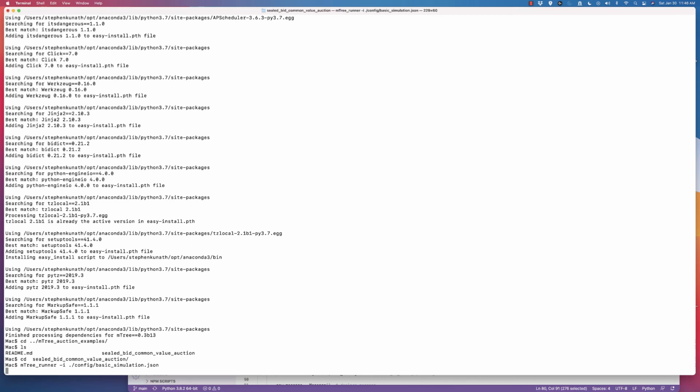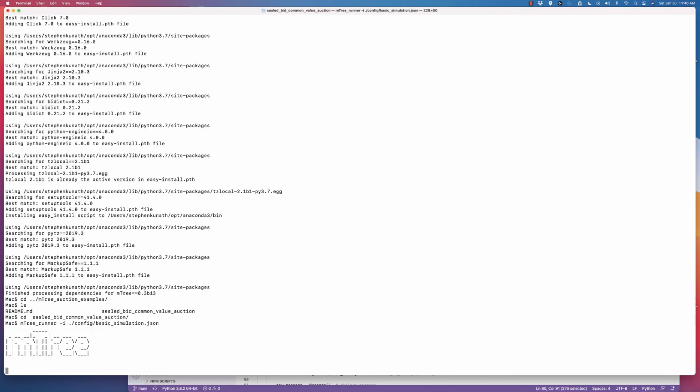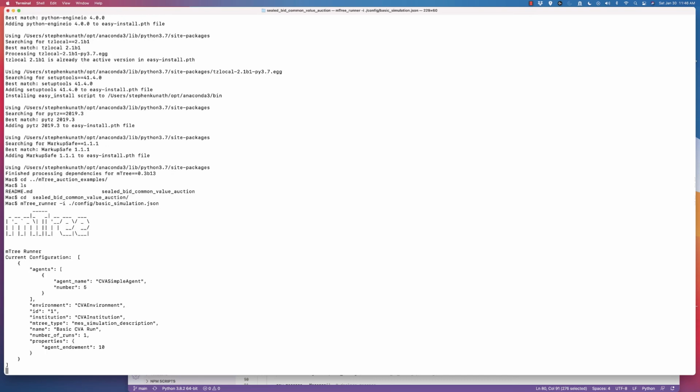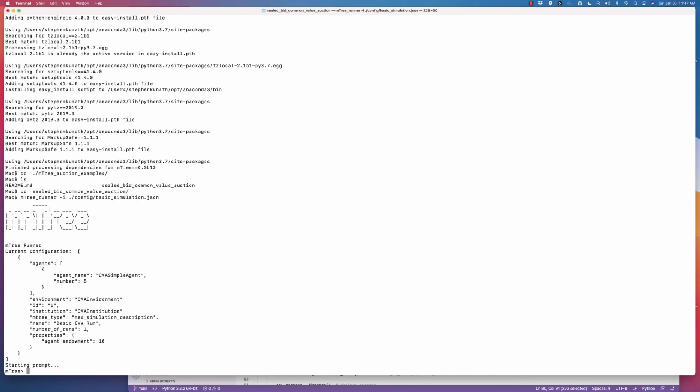What will happen now is this mTree runner will boot up and make mTree available. In a second, you'll see a prompt. It's doing a bunch of things on the back end to set up the system in which the agents run. This will tell you the current configuration. There's more stuff we'll be adding to this, and you might notice it later.